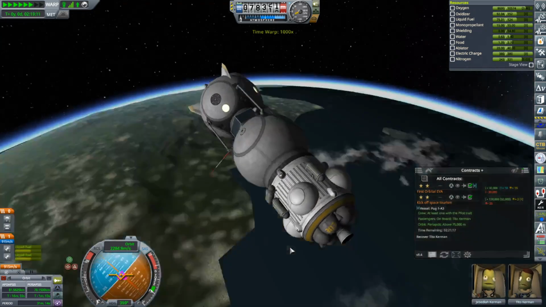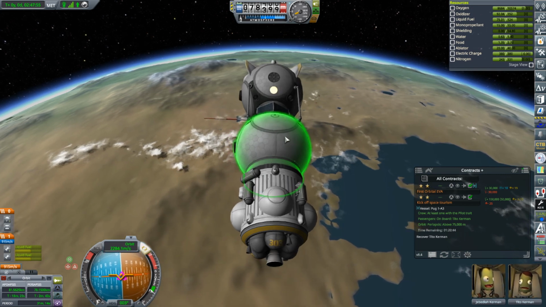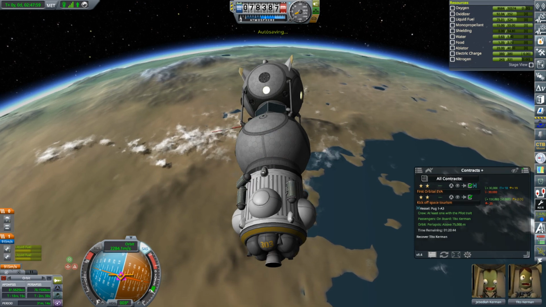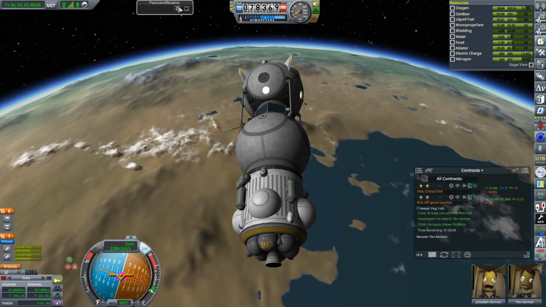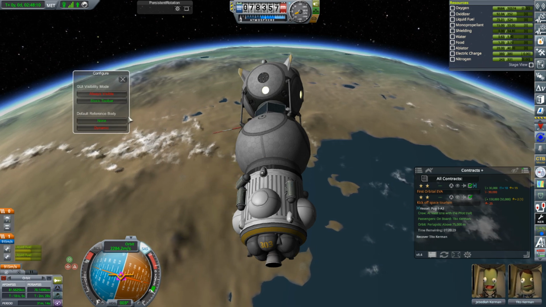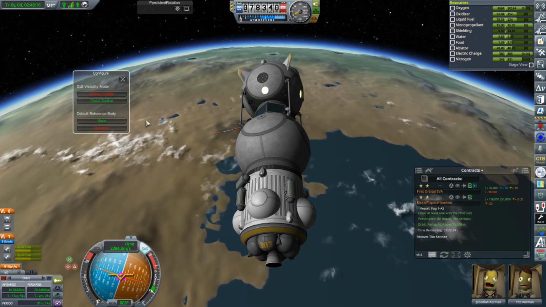Just don't want to spend too much time doing this. The alignment of the solar panel slowly changes. Oh, I know what I can do to fix this. Sorry, I got a mod I've not talked about yet. This is persistent rotation, and that's the one that's responsible for it still rotating even when I time warp.